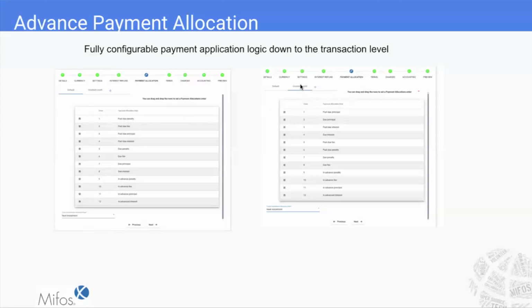So whenever a goodwill credit happens, the amount will first allocate to the past due principal, but whenever a normal repayment or another transaction happens, first it will allocate to past due penalty. So this is the flexibility we have given, where at each transaction type level we can configure the allocation order in the required priority.